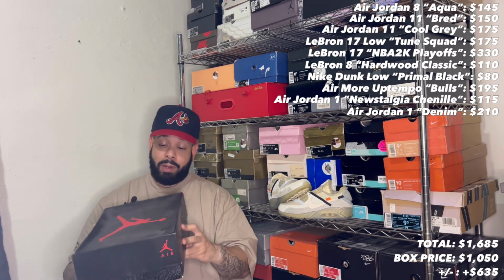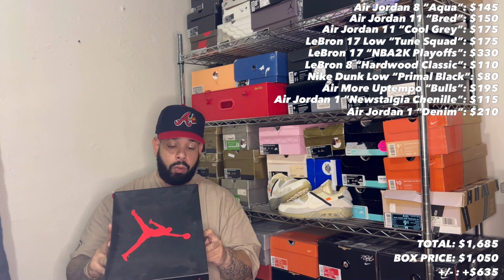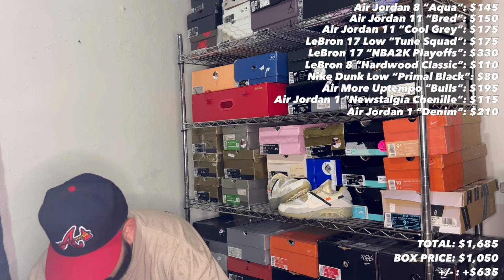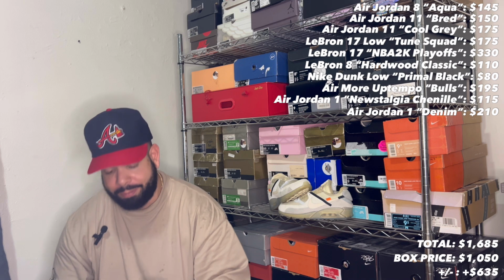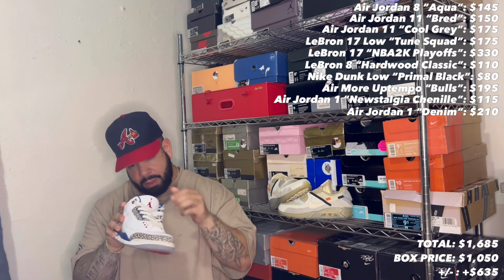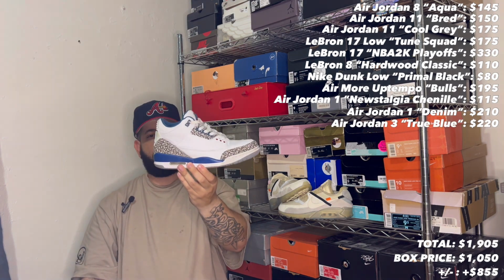All right, this box is beat up. I don't know what's in it though. Now I do. Air Jordan 3 Retro, white, true blue, size 8.5. All right, so what we got, the 2016 pair of true blue? No. Oh, and these definitely ain't DS. All right, the streak has been broken. But we have a fairly worn pair of the 2011 Air Jordan 3 in the true blue colorway.